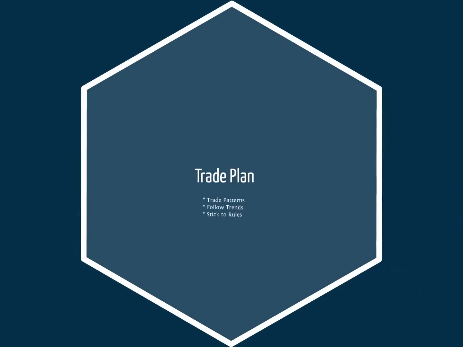You must have a trade plan, and I'm pretty sure all of you have it. If I had to tell a small kid what my trade plan is, I'd tell them that I trade patterns, and I follow trends, and I stick to my rules, and that's my basic trade plan in 3 sentences. And then of course I have a very elaborate plan, which is probably 6 to 8 pages. I read it from time to time and update it, but you must have a trade plan for any type of trading success.